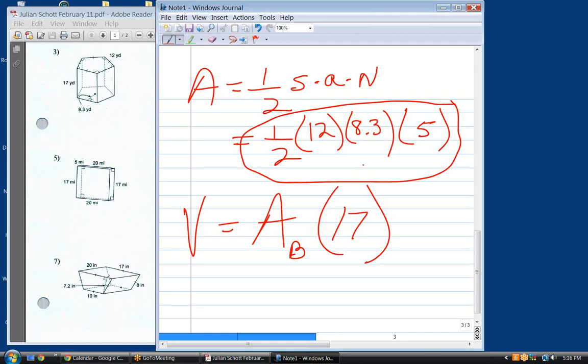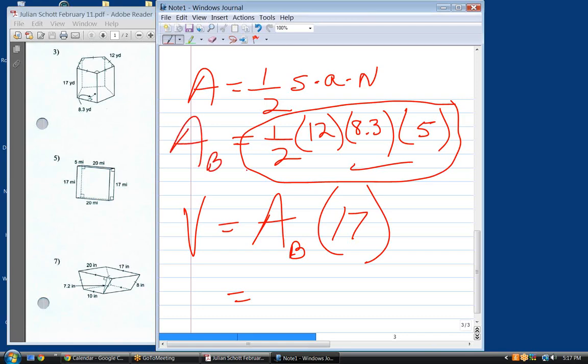So you need to turn this in with answers? Yeah. You have a calculator? Let's come up with this number then. So, what should I do? Well, you need to come up with the area of the base and then multiply that by 17. And the area of the base is this thing here that I've put.